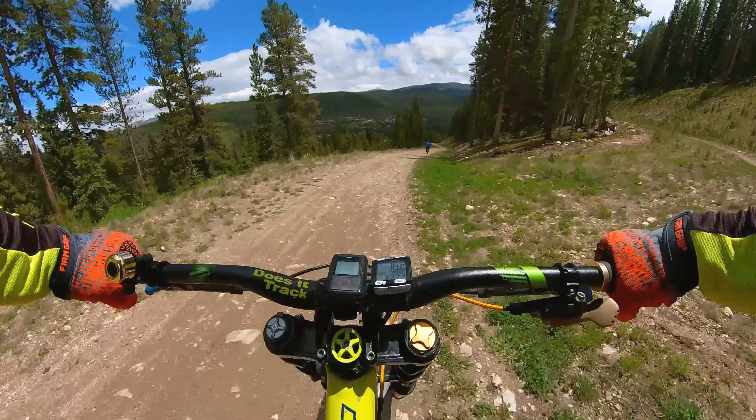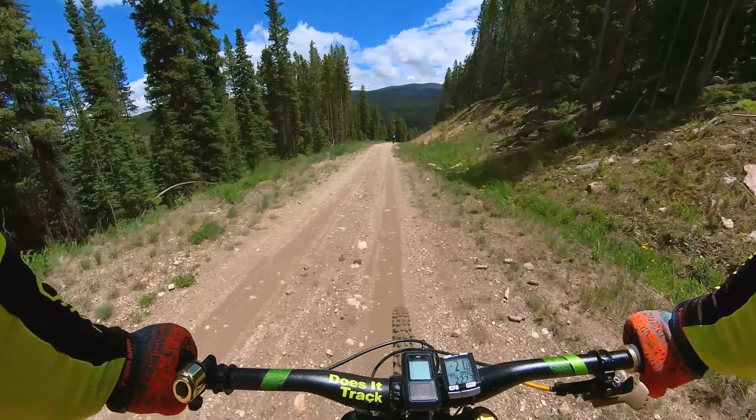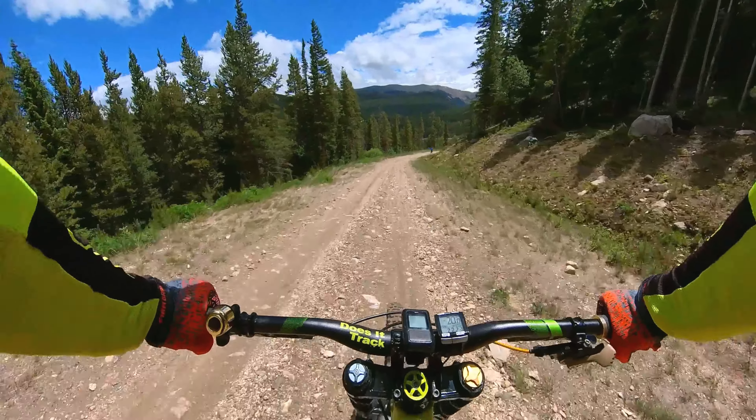This is pretty much a road — throw a little speed into it. It's still a loose gravel road, you still have a bike, it's not a sidewalk. It just started raining when we got here this morning, all the way over the pass it was actually raining — muggy, very humid. We call that hero dirt. The dirt is very tacky, not dusty. This is a good time to take it easy and get familiar with a little bit faster speeds. Just get familiar with the bike.